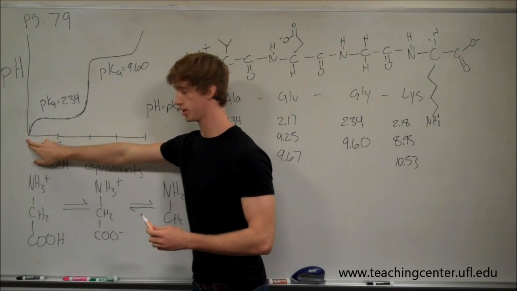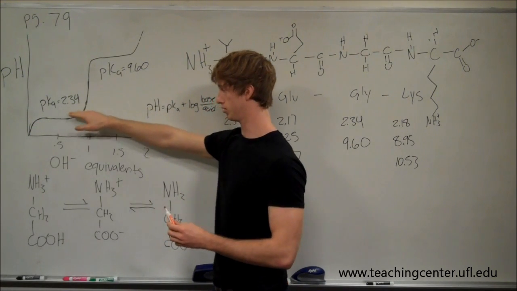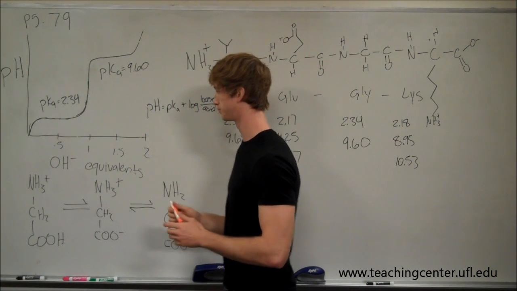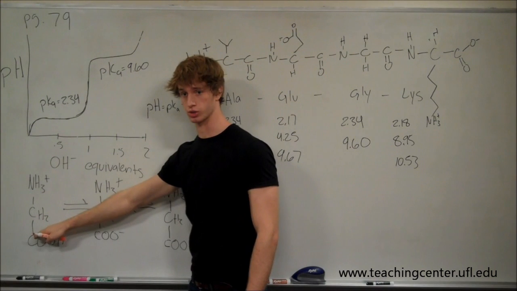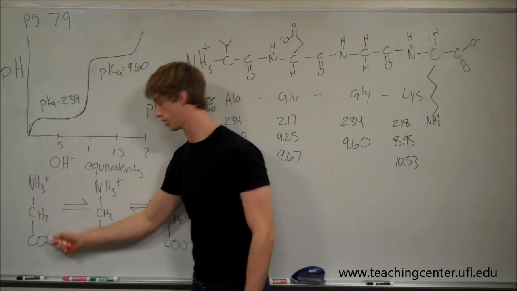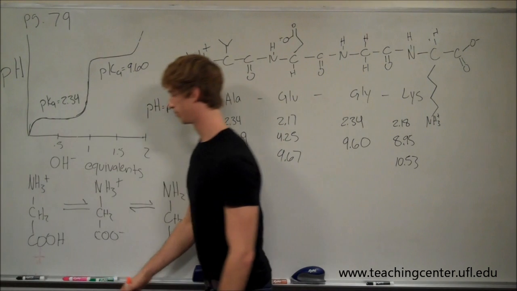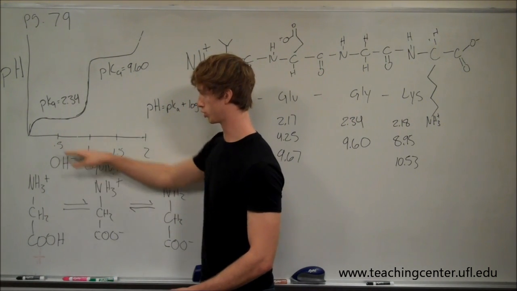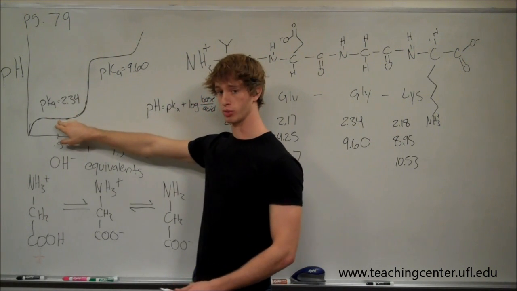I'm going to start here at a pH of zero and we're going to add hydroxide, make this solution basic all the way up to pH 14. Here at a pH of zero we have this glycine in our solution and it has a positive charge. As we start adding hydroxide, it's going to raise the pH of the solution until it gets to this point around a pH of 2.34.